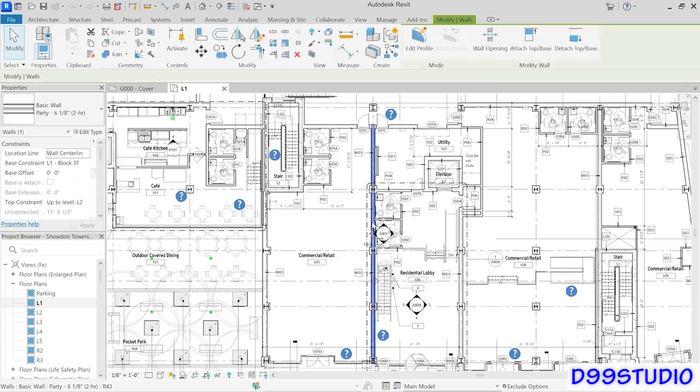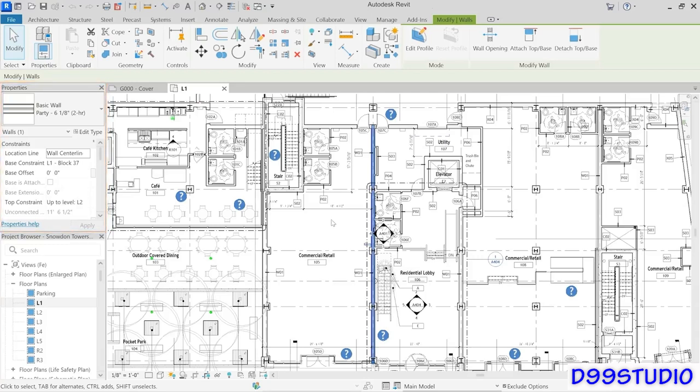If I click, it will select that wall. So now it's much more obvious because it's highlighted the entire wall there. So it's now selected. And in addition to seeing the message on my cursor there, notice that I'm seeing that same information now over on the properties palette, even when my mouse is moved away from the wall. So notice that that same information is available here.